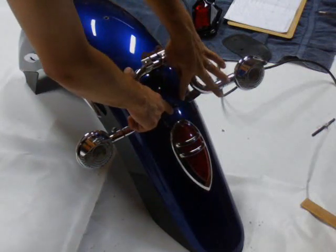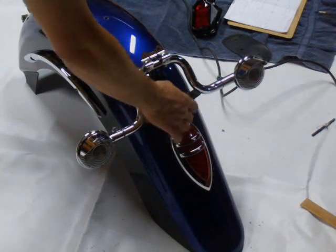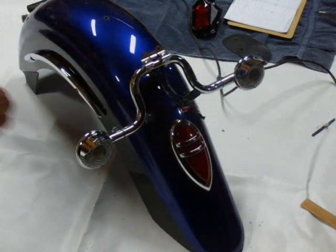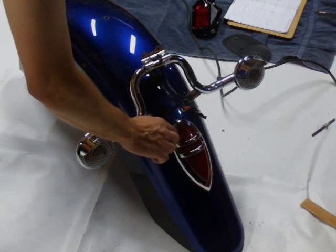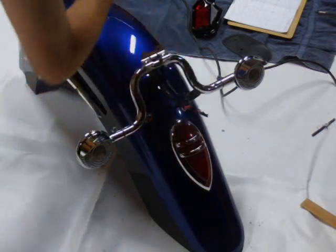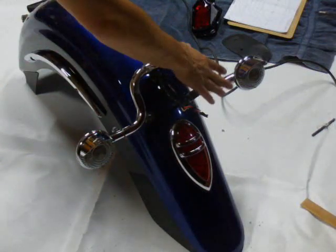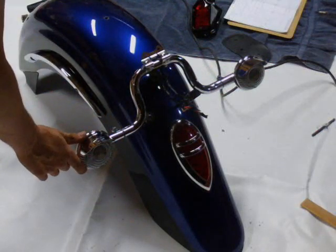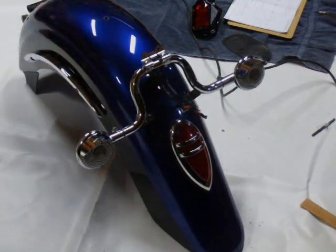That'll leave just this one little hole visible for a little while. I'll plug this hole up with something, but this will clean up this whole area. With this on here, I really like the way it turned out — I really like the way it looks. It's sitting nice and flush. It's much, much better with the whole flow of the bike. Now of course it makes the signals jump out — these things are monsters and should not be here — but we'll get that fixed in about a week or so. Right now I'm really happy with how that turned out. So let's do the wiring.